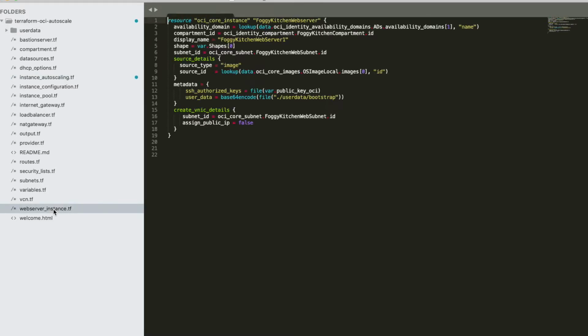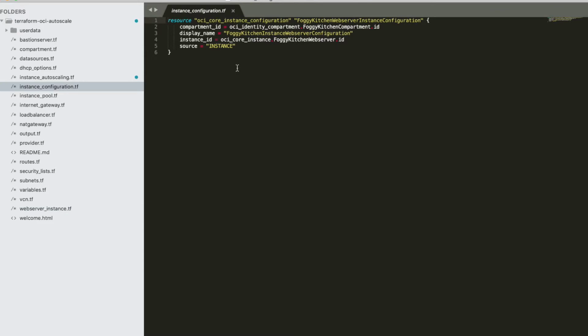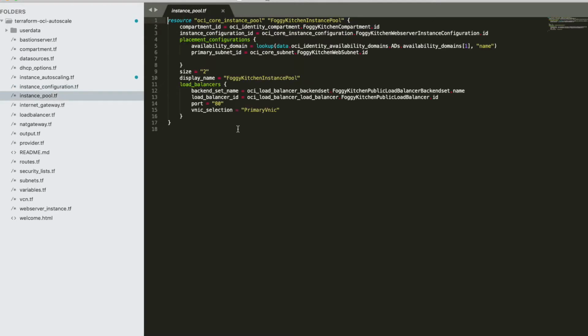So first of all, we are building a web server, and for this web server, we are building something called an instance configuration, some sort of template which can then be used for the instance pool, right? The instance pool will initially create two instance pool members, right?